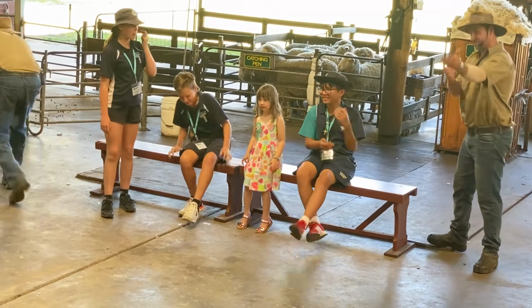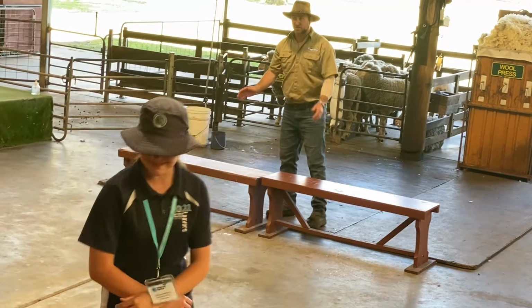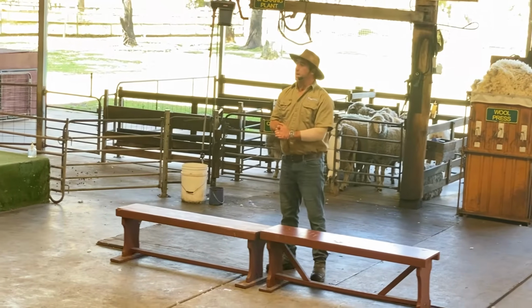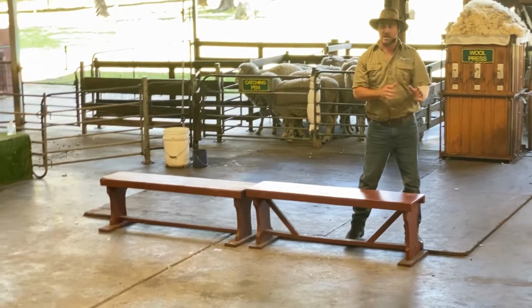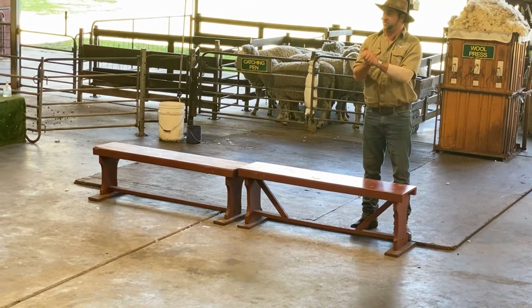Thank you very much, guys. You can go back to your seats. Thank you. Sorry about your dress. Alright. Well, now I'm going to invite everybody to come over this way in a moment to line up and have a go at milking the cow. Everybody wait. Then that's the end of the show, guys. So thank you very much for coming. Enjoy the rest of your day.